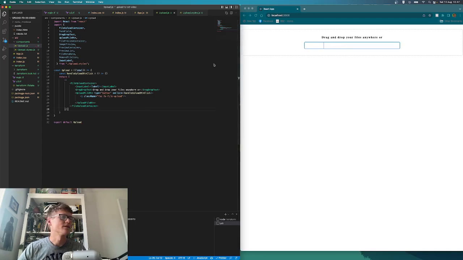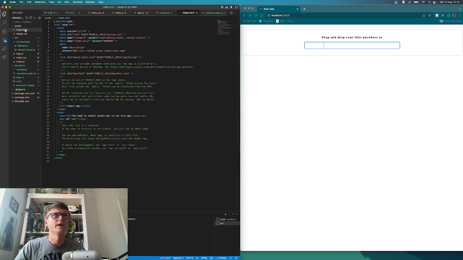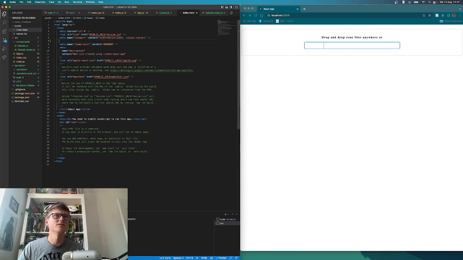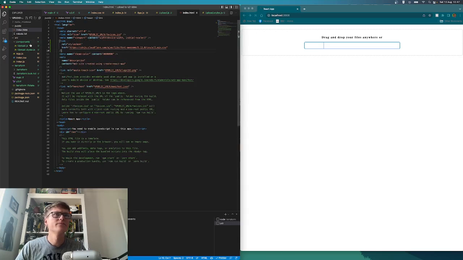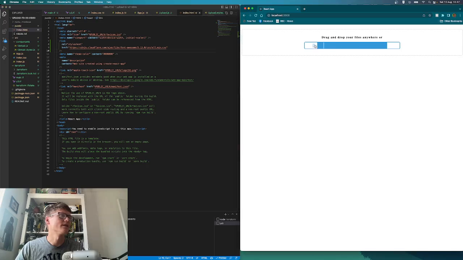Okay, you can see it's beginning to come together. Actually, let's get the font awesome sheet, so we need to put that into our index.html. You can copy and paste this from the repo or find one online for font awesome, but it's just a link. And there we get the icon. Okay.